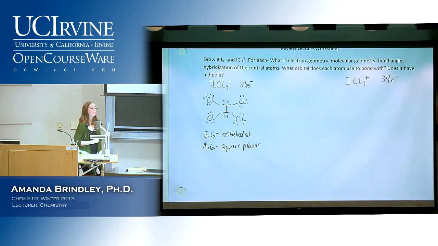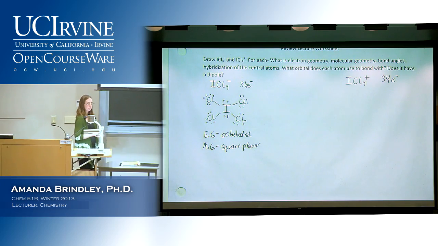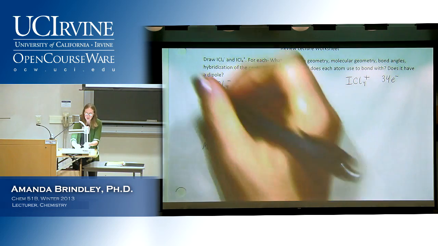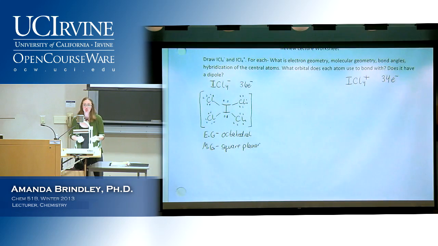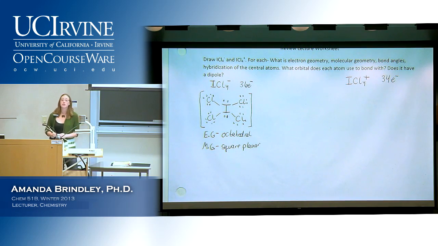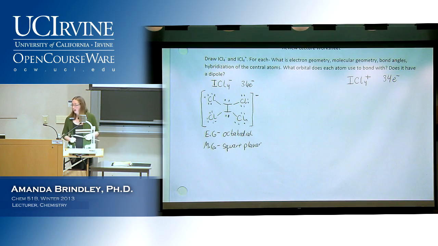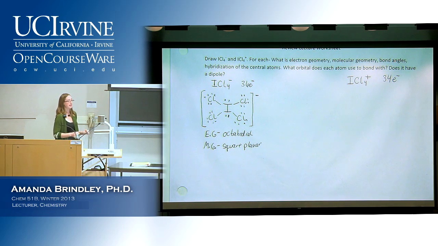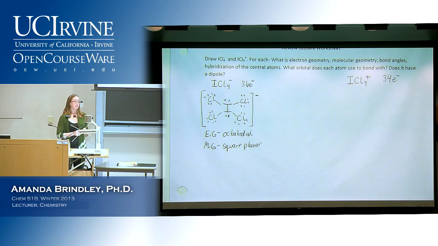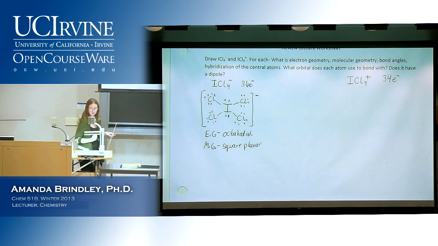Ooh, I forgot one very important thing with my Lewis structure. That would be a point off. What did I forget? Formal charge. There's a couple of different ways you can do formal charge. You could actually write it in where it belongs, on the actual atom. Or if I don't ask you to give me the formal charges of the atoms, you can just put it over top of the whole thing. That's fine. You don't actually have to put it on the atom unless I ask you to do so. Okay? So I'm just going to put it here.